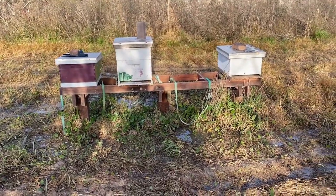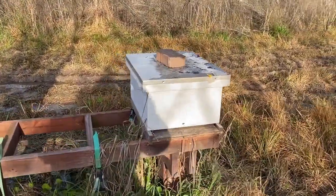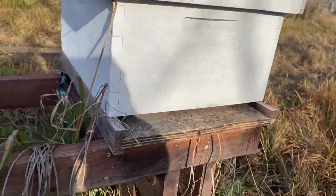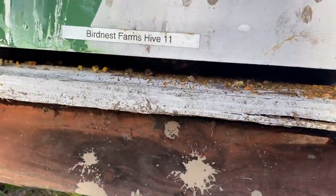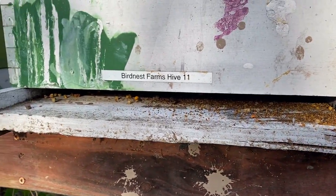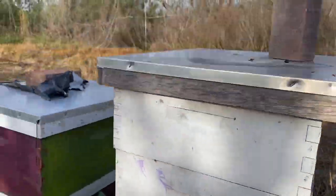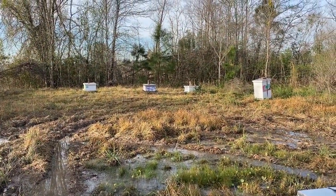So I'm seeing a little activity. It's still pretty cool this morning, but you can see some activity here. I've got a couple of them flying in this hive. I haven't seen anything out of hive 11 here yet, but still lots of pollen on the bottom board. But we'll check on these the next few days, get them moved to the new bee yard.